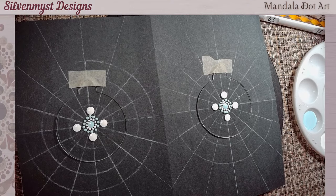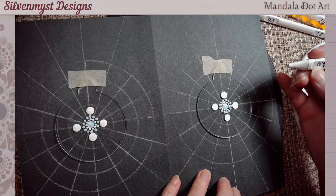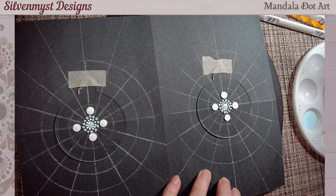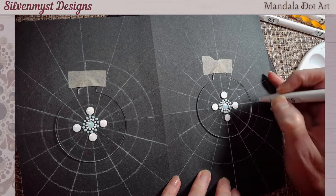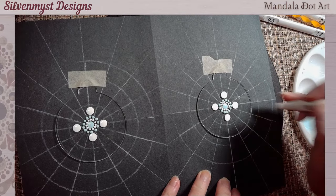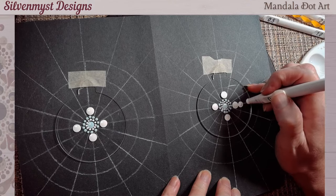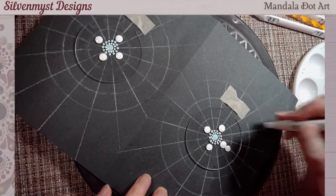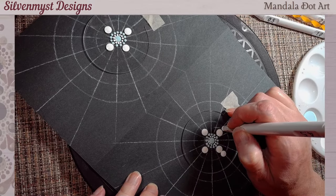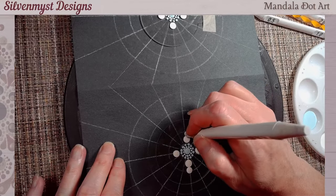All right, now for its top, probably want to go down, I was thinking 2, but let's just go down maybe 1. Yeah, I think that's going to be plenty big for its head. Okay. Now normally I don't necessarily want to get my dots this close, but I do want to touch the edge on these ones.